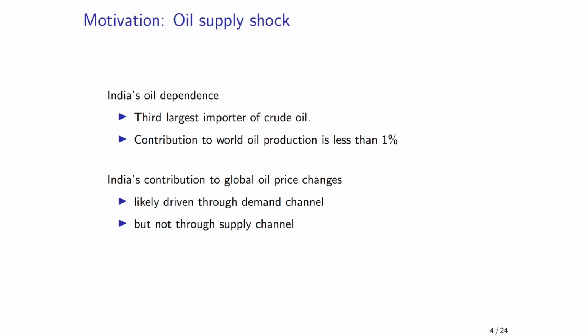So if you think about how developments in India affect the global price of oil, it's quite likely that this is going to work through a demand channel and not a supply channel. So specifically, if the Indian economy is doing well, demand for global oil could lead to change in prices. But supply disruptions in India in the production of oil are less likely to affect the global price of oil. So this helps us as economists and econometricians to identify the causal effect of oil supply disruptions on the Indian economy. Okay. So that's going to be our second measure of shocks.